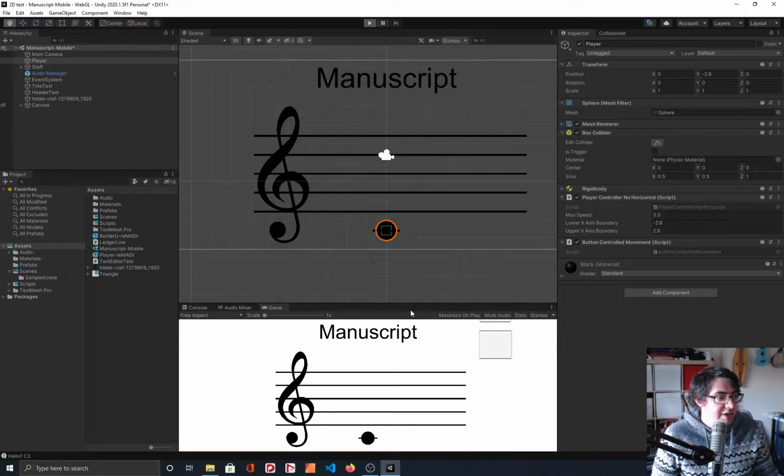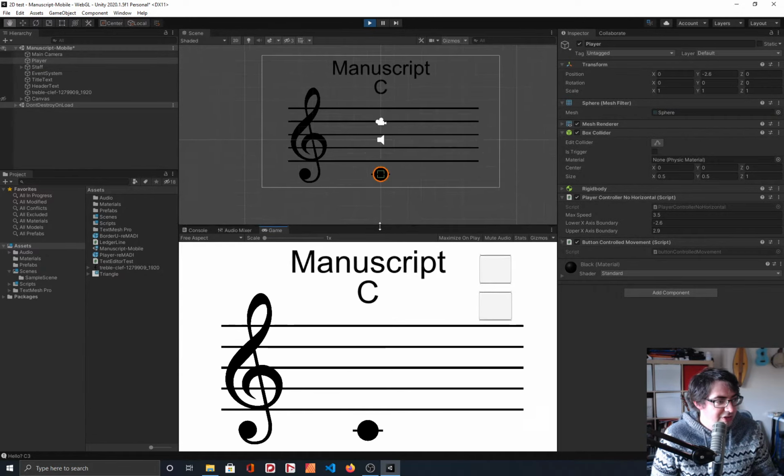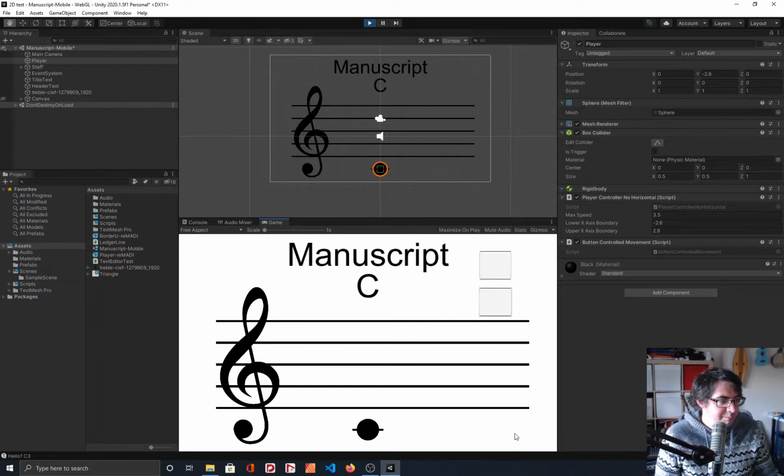In fact, I'll just show you the game. If you look toward the bottom, you'll be able to see the actual gameplay. Cool. And so you can see we're kind of going up and down.